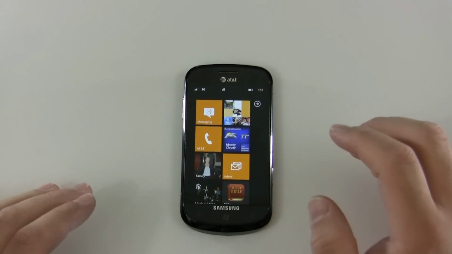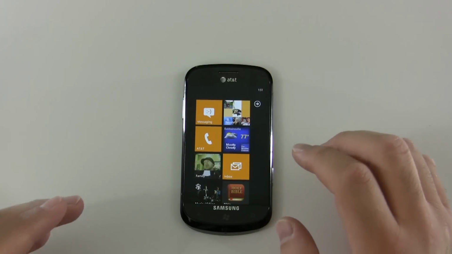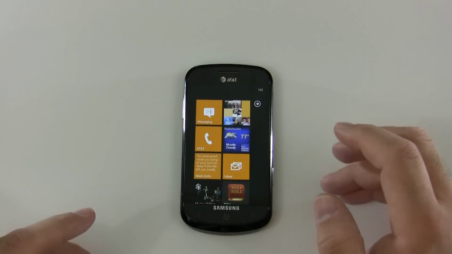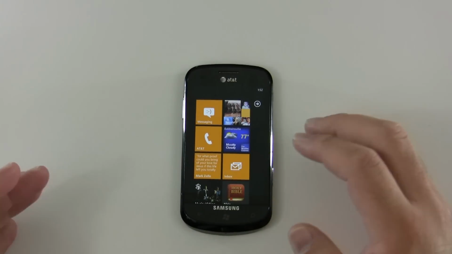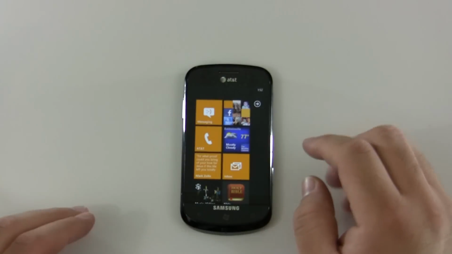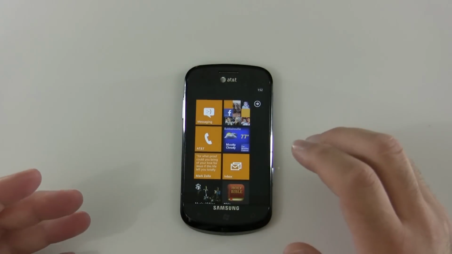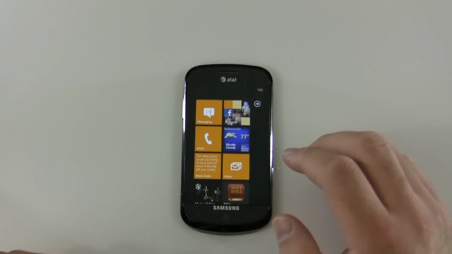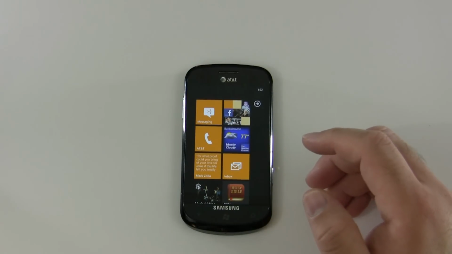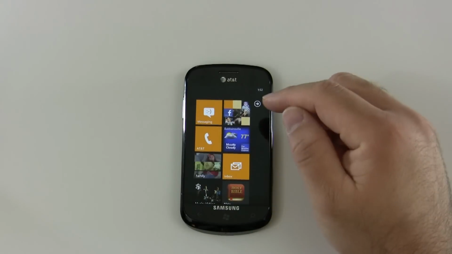First of all, let me just say that I like Windows Phone 7 Mango a lot. It adds very important features that really bring it up to speed and in some ways make it better than Android and iOS and the others out there. In other ways, it's kind of lacking as far as applications. There's a ton of them, but we'll go into that in a moment. So first, one of the big changes they did is they integrated Twitter into the People Hub.